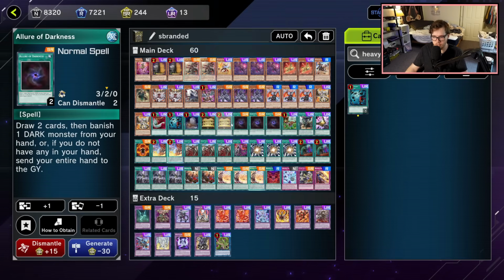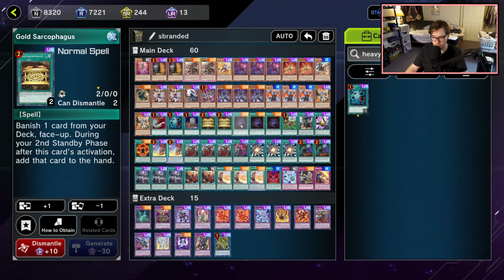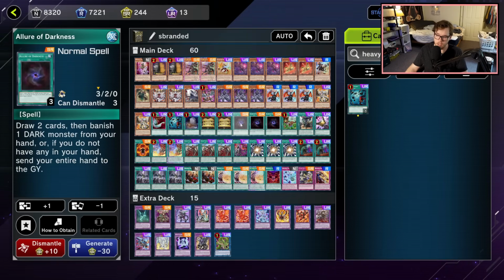And then 3 Allure. When Malice comes out, I could see this card definitely going to 1, though, so use it while you have it. 3 Allure Darkness for consistency. Sometimes I will get a hand of just Allure and have to say YOLO, but, you know, that's just the name of the game with Allure.